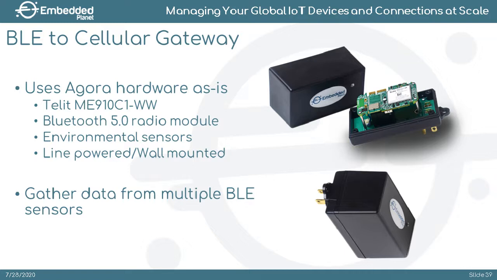So like this product that's on the screen is a BLE to cellular gateway that you plug into an outlet, you configure it, and you're off to the races. So if you have BLE sensors, whether it's for furnaces or patients or temperature sensors, whatever type of BLE connected sensor you have, this could be the bridge, the gateway to bring that BLE data in and send that up into the cloud via cellular. And then all that configuration and device management stuff that Chris just covered is all included. It's there. You turn it on, you're ready to go.